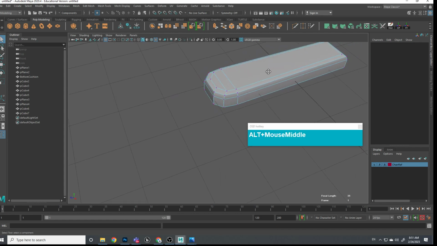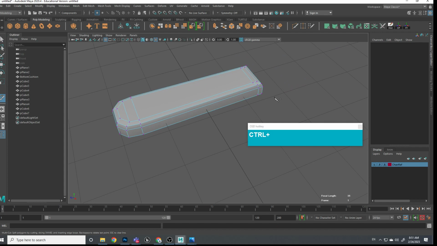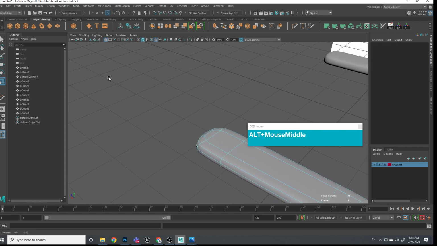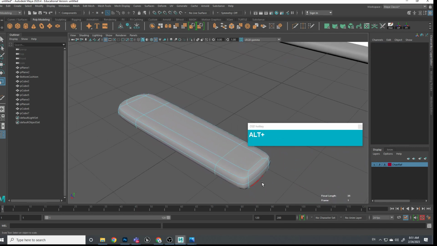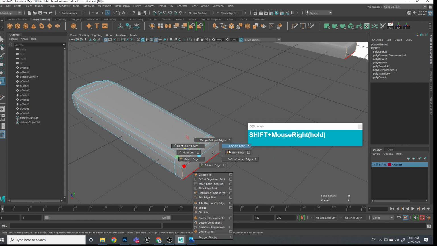So if I subdivide this, it should look nice. Okay, at the back, I need another supporting edge loop, so I will cut one more edge loop here. Go into edge selection mode. Press Q to select. Double click to select this loop. I want to force it to be straight using scale. So that now if I subdivide this, it should look a little bit better. Okay, I want this area here to be rounded a bit as well.